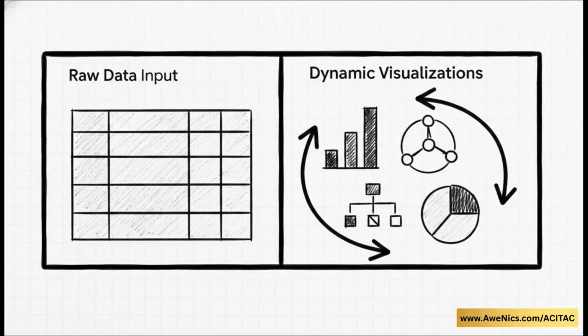MS Project gives you several variations of this split-screen setup. Sure, you've got the famous Gantt chart view with the classic bar charts, but you also have network diagrams, resource usage, and task usage views. And the cool part is, as you toggle between these, that tabular data on the left stays relatively stable, but the right side transforms completely to give you a totally fresh visual perspective on your project.